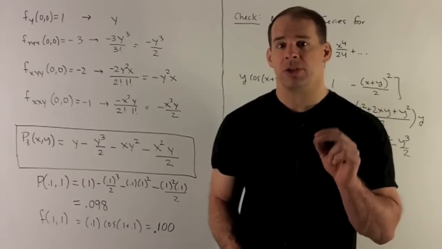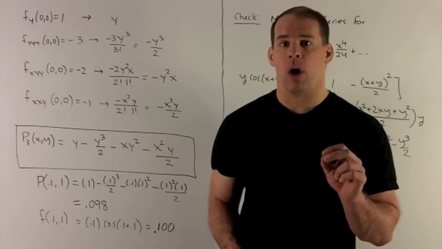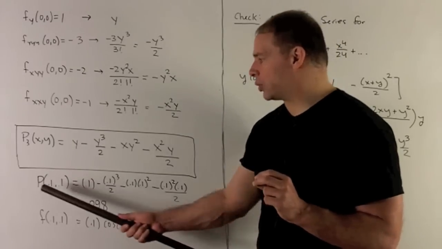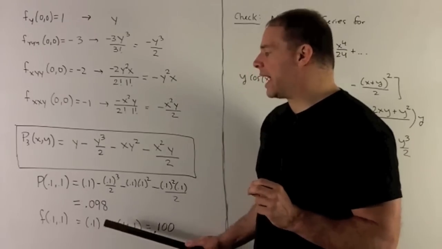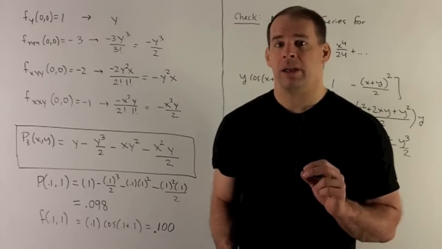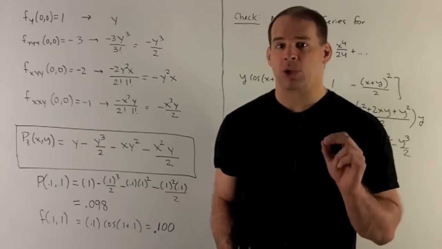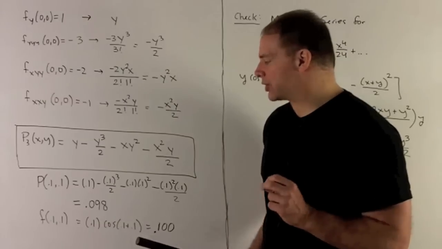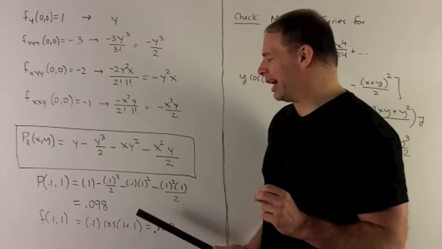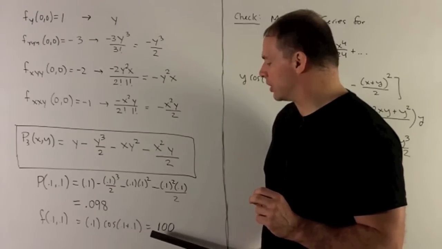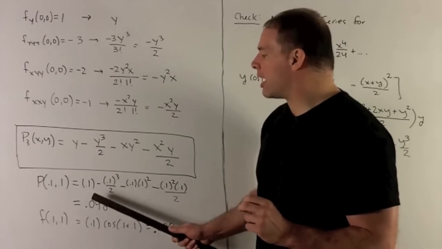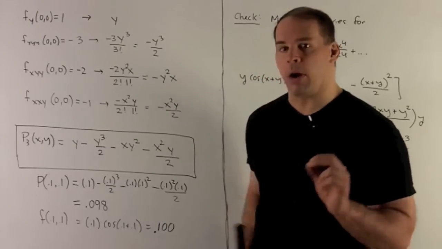Now, we're going to use this to approximate our function at (0.1, 0.1). So we stick 0.1, 0.1 into our polynomial. What comes out is 0.098. If I put 0.1, 0.1 into the calculator with our actual function, what comes out is going to be 0.1*cos(0.2). And that 0.2's in radians, what comes out now is going to be 0.100. So we see, we rounded this off, we would be in the ballpark.